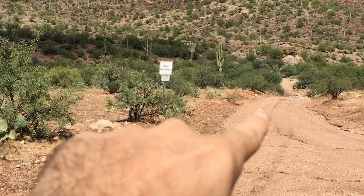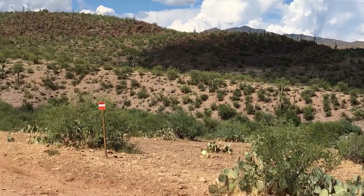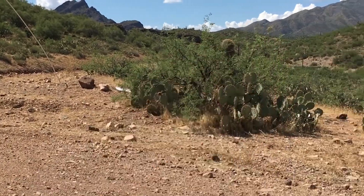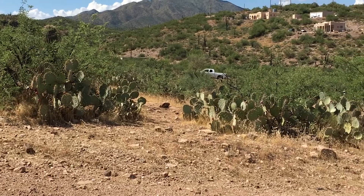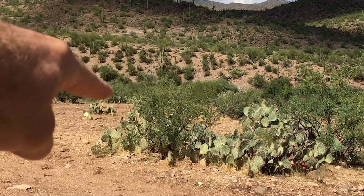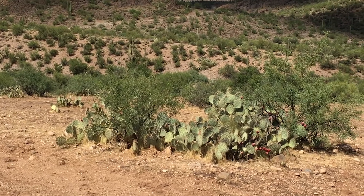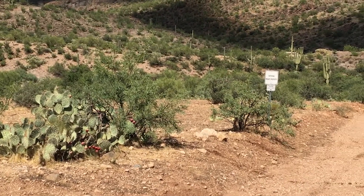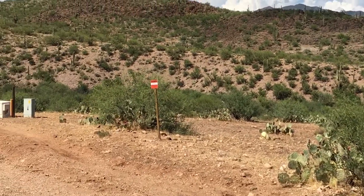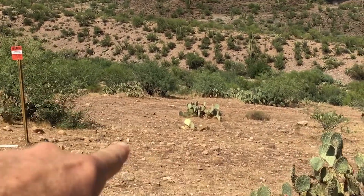I'm gonna flip the camera around. There's the road — the property goes all the way down, curves around, goes up to a road over there, and follows this hill all the way up to those houses and then comes back over. It's a huge chunk of land, a lot of dirt to work with. Right down in the bottom you can see how green it is — that's a dry creek bed that runs whenever it rains. This is on the road to Crown King, so maybe we'll open a Moringa bar down here.